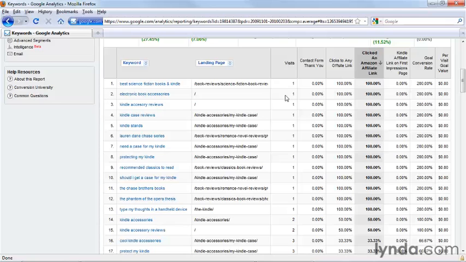As far as what to do with this data, you can do some spot checks of where your converting keywords are ranking in the search engines. Now remember that whatever ranking position you see may be different from what others see, so take the info with a grain of salt. However, if you find that you have some keywords that are converting well for you, but they seem to show up on page 2 of Google, you might want to work on ways of getting onto page 1 of Google for that phrase.